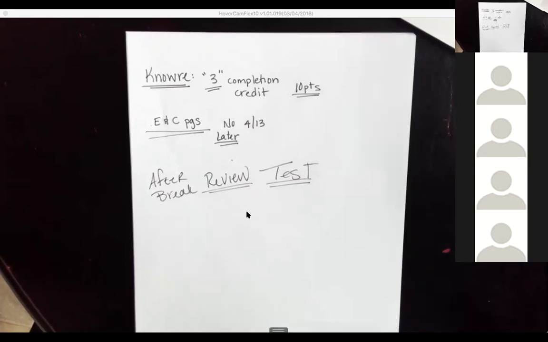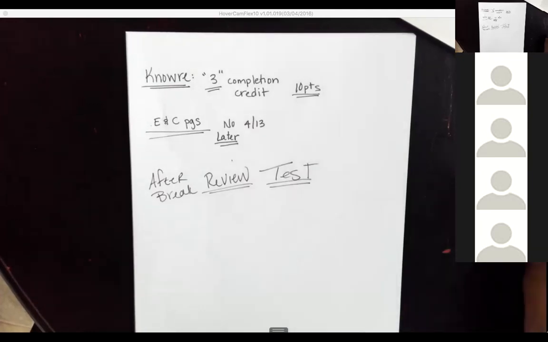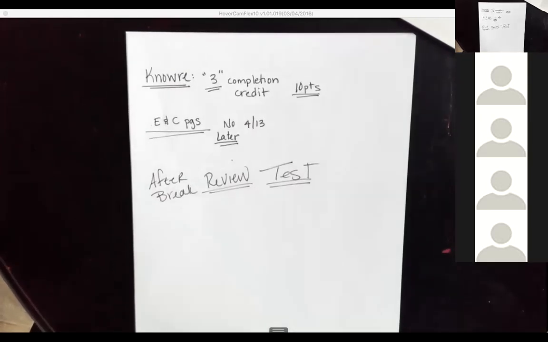you can even scan it in and email it to me, but I think our cell phones are doing a wonderful job. I know somebody sent me their E&C pages this morning and said it's a little rough, and I was able to see everything very well. So it was much, much nicer. So anything you want, hand it in. Email it, I'll grade it and get it in the grade book. Any other questions?